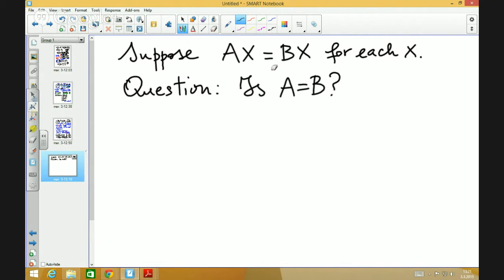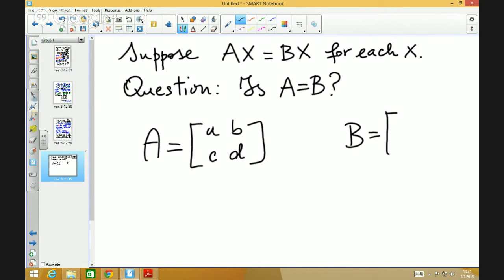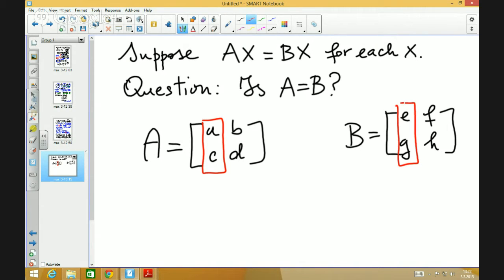So let's look at an example. So let's assume that I have a square matrix like this. That's my A. And that's my B. So we are doing it for this specific case, but the reasoning holds in general. Okay, so what I want to argue, first of all, is that this column must be equal to the red column here. Otherwise, A and B cannot be equal.